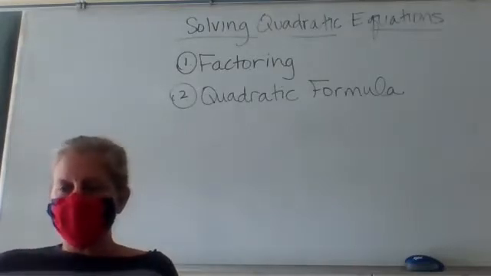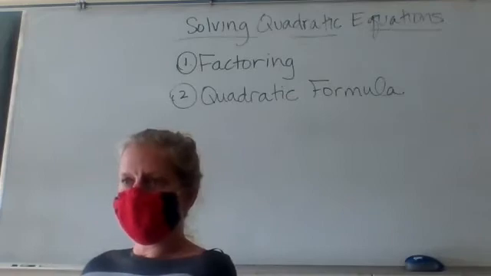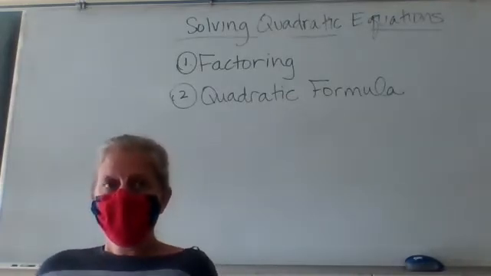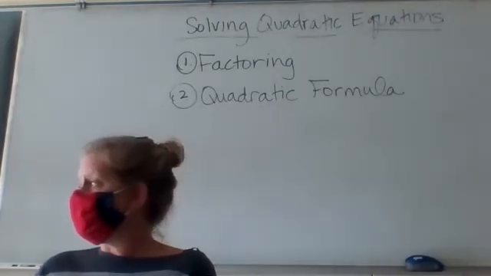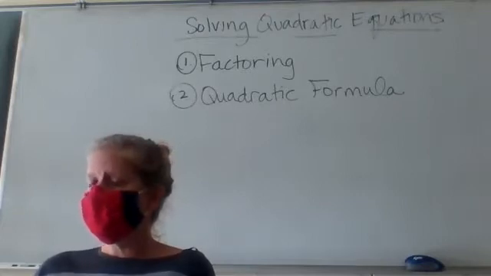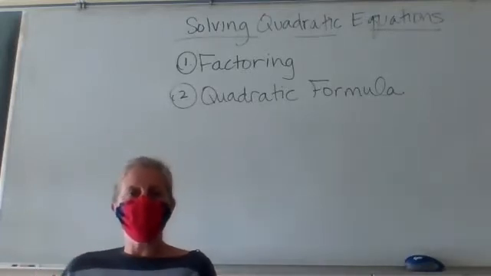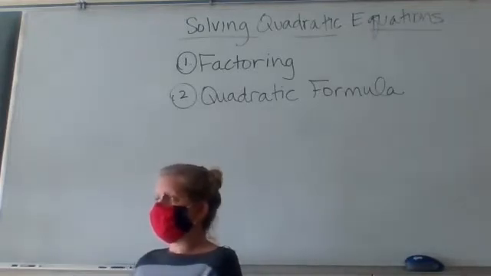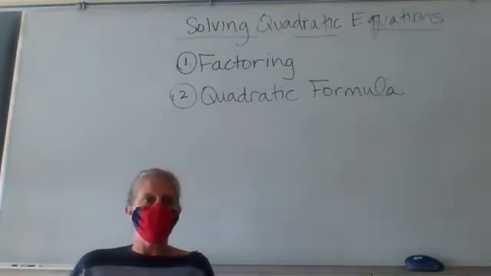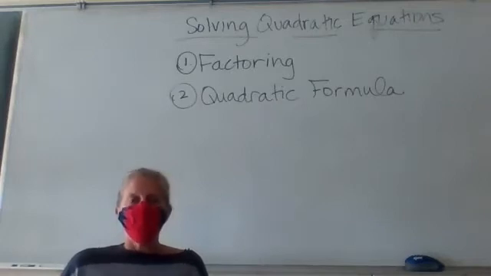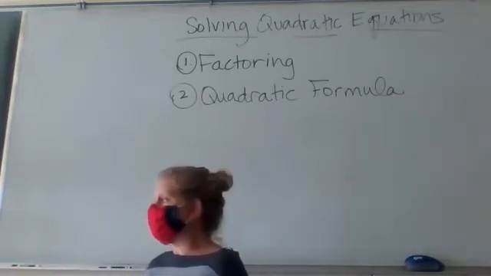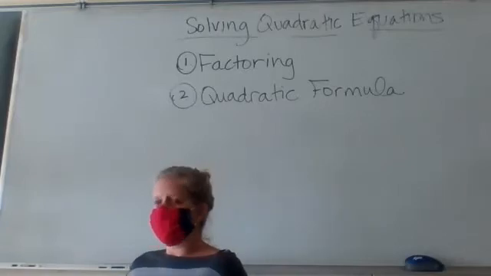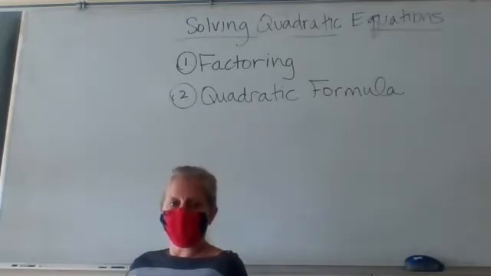What we're going to be covering today is section 7.4, which is solving what's called quadratic equations. We're going to do two different methods. The first method will be by factoring, and the second method will be by what's called the quadratic formula. So what exactly makes an equation quadratic instead of just a regular equation?